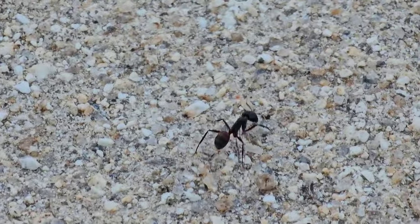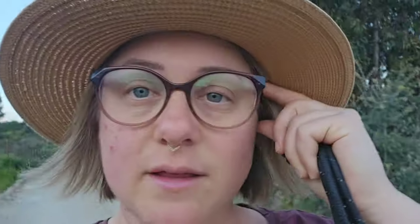They have these huge ants here too. I think they can bite — I'm not sure. Ever since it got warmer, there are all these holes in the ground and all these ants — they're awesome. But when we were in the Czech Republic, Pilou actually got bitten by ants. So I don't really like ants now. I like them, but I don't like them near my dogs.